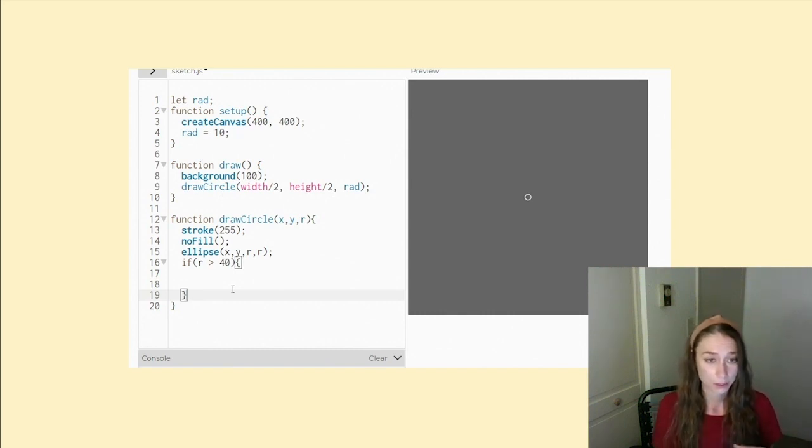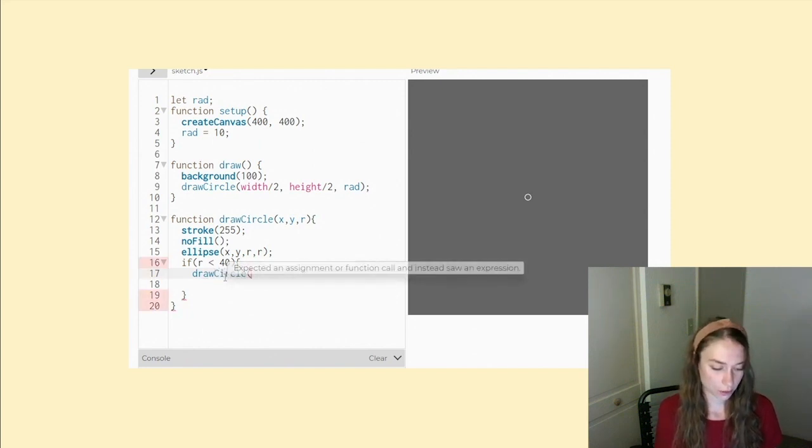So basically what we're going to do is take our radius, increase its size, and make sure that our radius never gets any bigger than 40. So if our radius is, oh, yikes, I'm backwards. If our radius is less than 40, we are going to draw a circle.